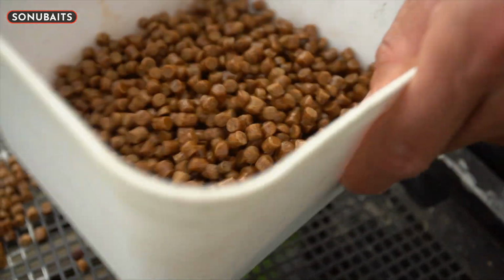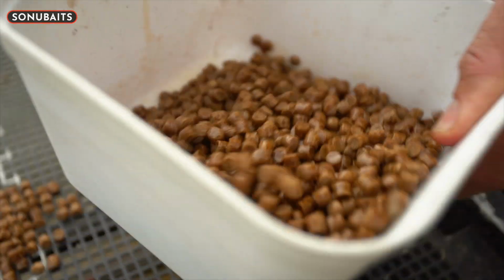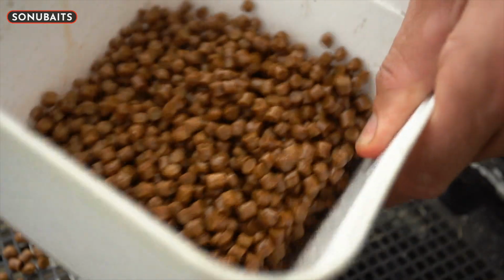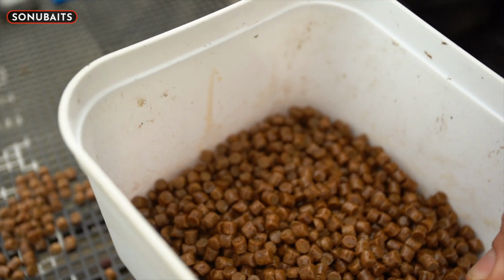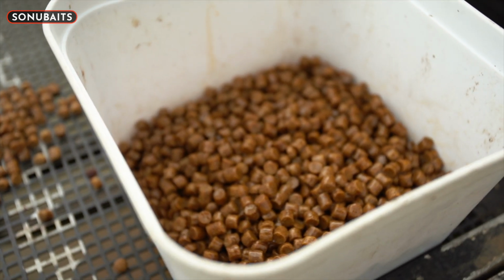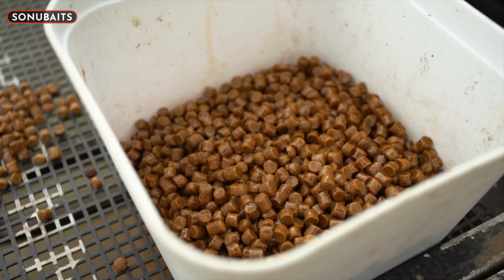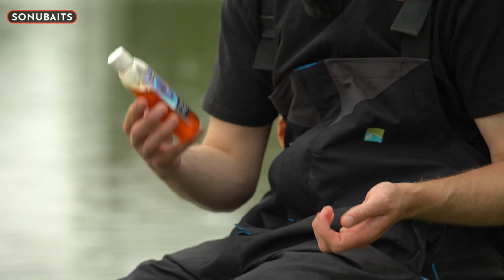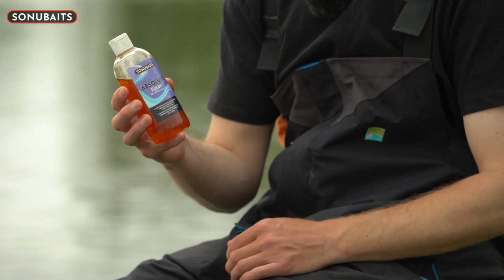So when you're faced with commercials like this, there's a lot of silverfish. Sometimes you want to slow the breakdown of your pellets, just so the pellets are in your swim for longer and they're there for when the carp do turn up. Sometimes it takes a while for the fish to turn up and you don't want your pellets to break down too quickly. So the first is an Absolute Fish Oil.